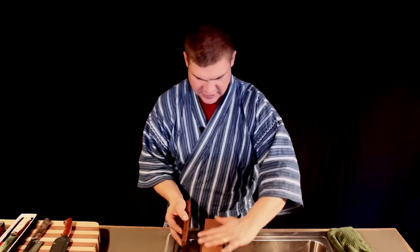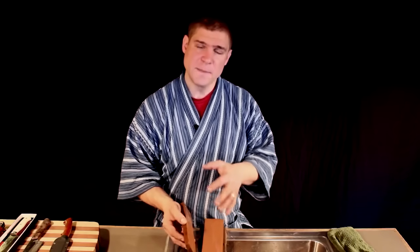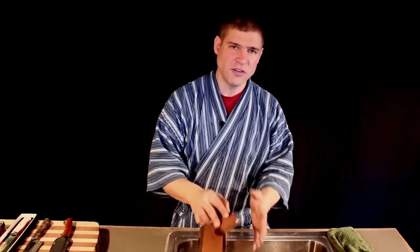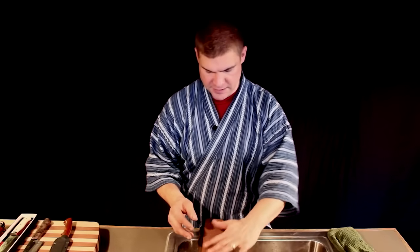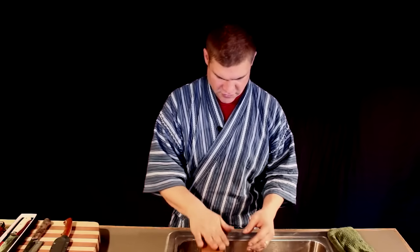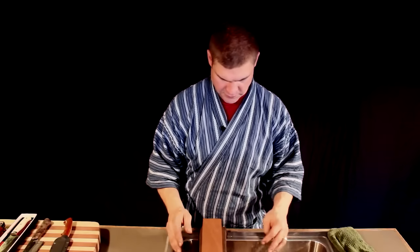And then additionally, it does free up any place on your surface where you've somehow gotten a little bit of oil or some kind of contaminants, or the stone's kind of loaded up. This will clean the surface of the stone. I don't recommend you do this all the time, because then you're really just wearing your stone down prematurely. But I used to say don't do it at all, and now I say, yeah, if you want to do a little bit, that's fine. It's your stone, you can maintain it as you like. And I've taken joy doing that a little bit too.